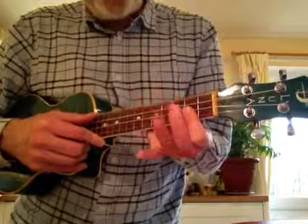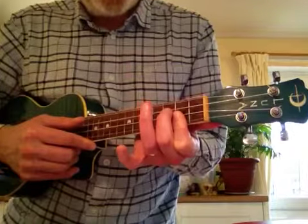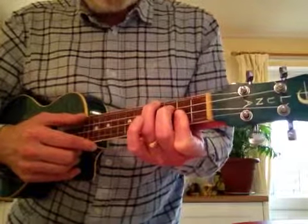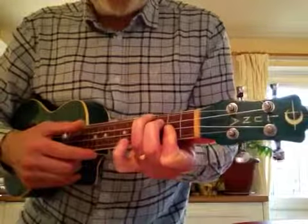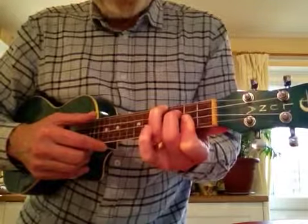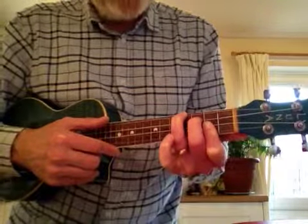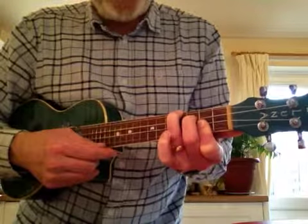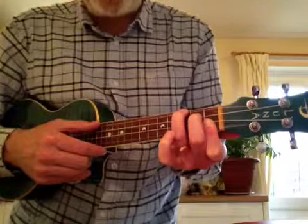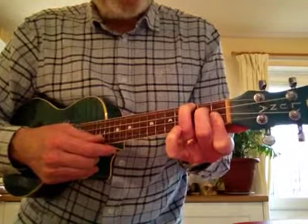Moving on to a B. This is where you do use a flat finger. Your first finger's flat against the 1st and 2nd strings of the 2nd fret. Your 2nd finger's on the 3rd string of the 3rd fret, and your 3rd finger's on the 4th string of the 4th fret. And that gives you a B. So your first finger's flat, holding down those 2. This finger's arched, just the tip of it holding the 3rd string of the 3rd fret, and this one's arched as well, just the tip of your finger holding the 4th string of the 4th fret. You get that lovely B. Slide the whole thing down a fret to give you B flat. That's one that you come across far more often. B flat is far more often in your tunes than you'll see a B.